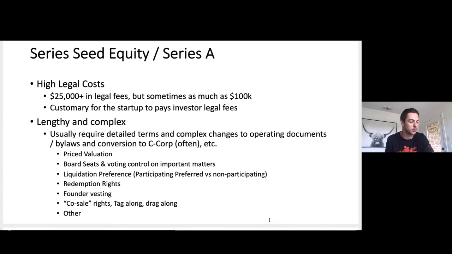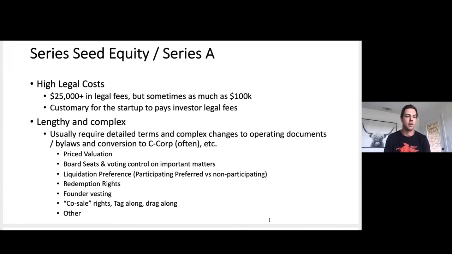Founder vesting. Investors aren't excited to invest into a startup or a new venture if that founder is not fully committed. They're going to make you earn it. You might own 60% of your business as a result of raising some money, but professional investors want to ensure that you're going to stick around and you're actually going to earn that 60% of the business over 4 years. Just because you started the company doesn't mean you own it outright. And if you leave after 1 year, then you're walking away from it.